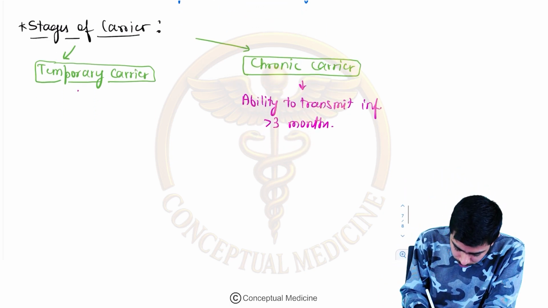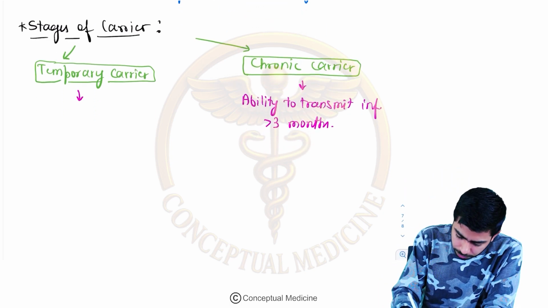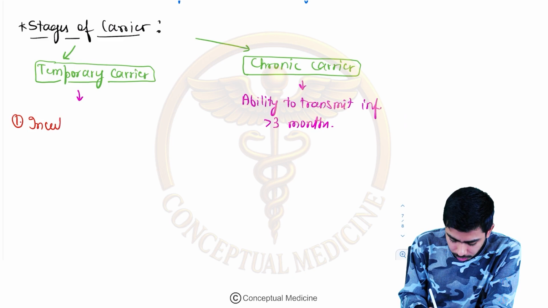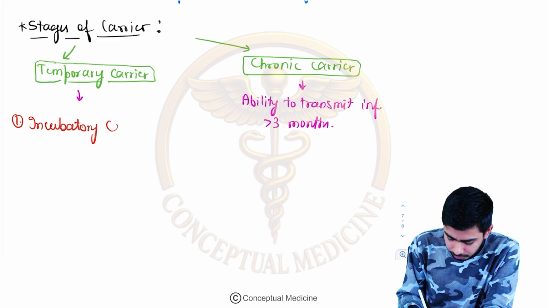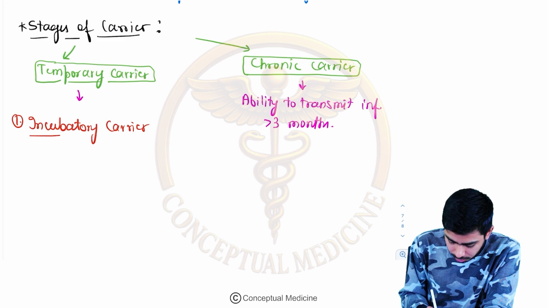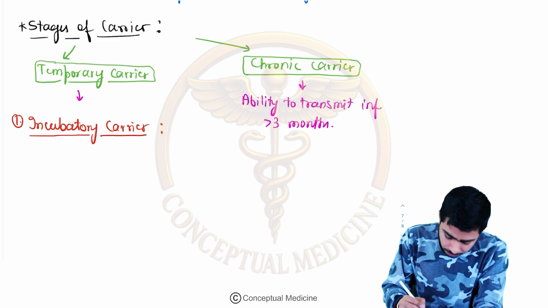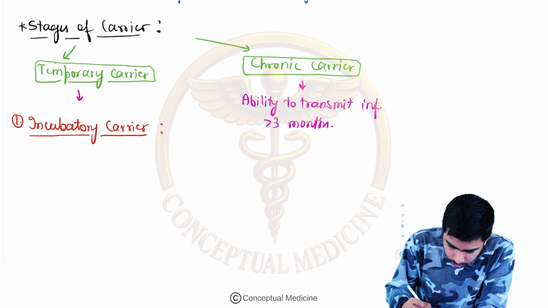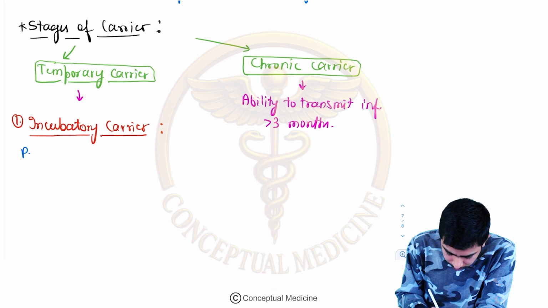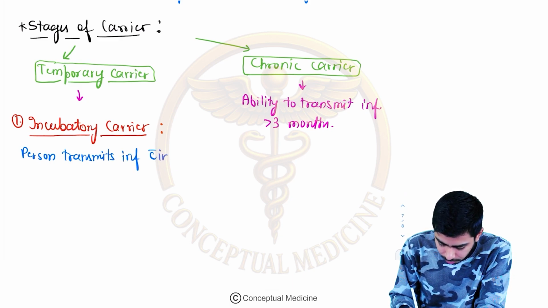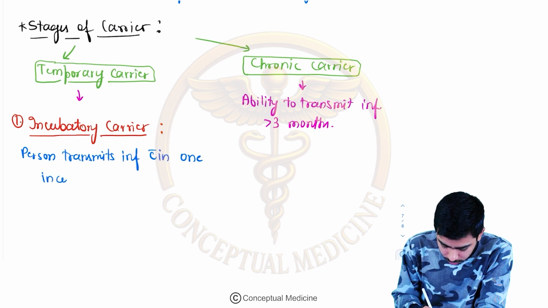Now guys, I'm moving on to the temporary carrier. Here we are talking about subtypes of the temporary carrier. The first subtype I'm going to talk about is the incubatory carrier. As the name suggests, it relates to the incubation period. These persons can transmit the infection within one incubation period, that is, the person transmits the infection within one incubation period.